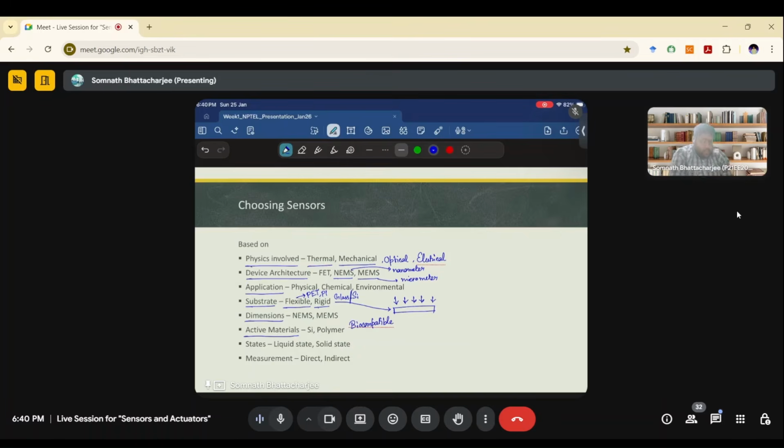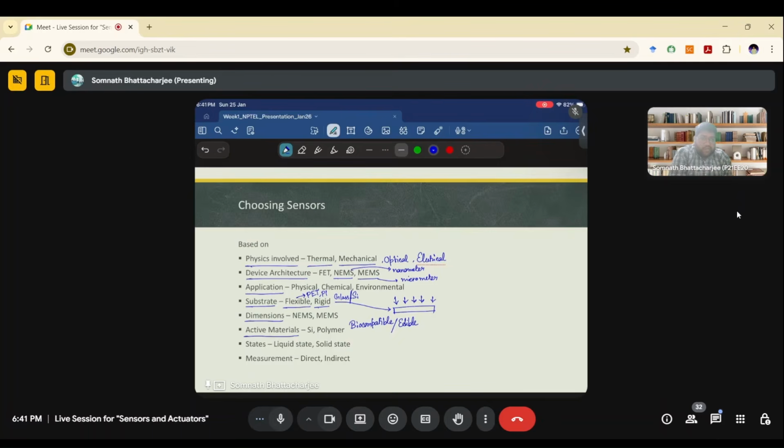Similarly, in another field, like in the case of biocompatible, there can be something called edible sensors. Let's say you have a sensor, you need to eat it, and after swallowing it, it will go inside your body. It will give you data for, let's say, 2, 3, 4 hours, and after that it will dissolve inside your body. So these kinds of sensors are edible sensors.